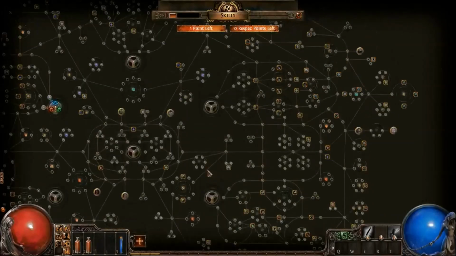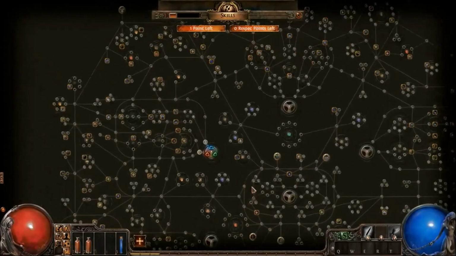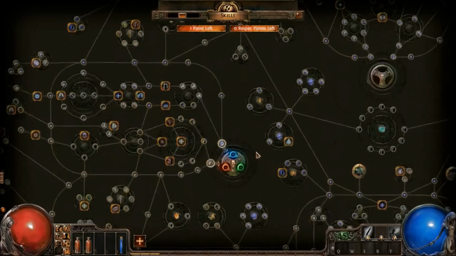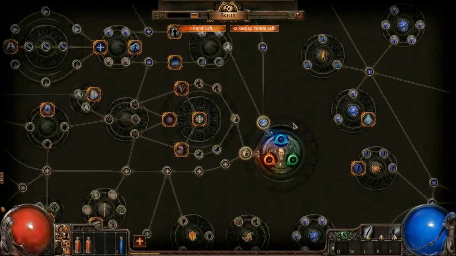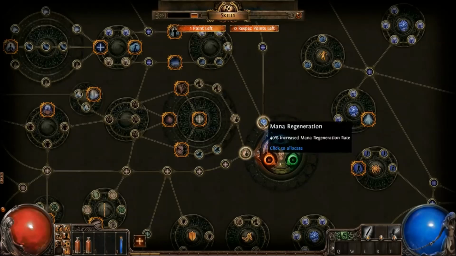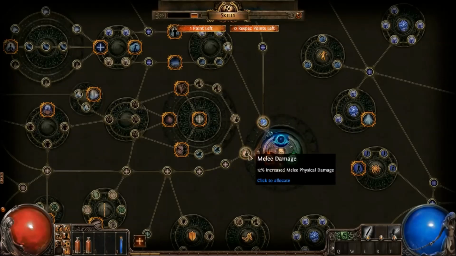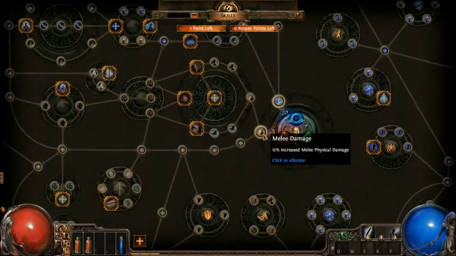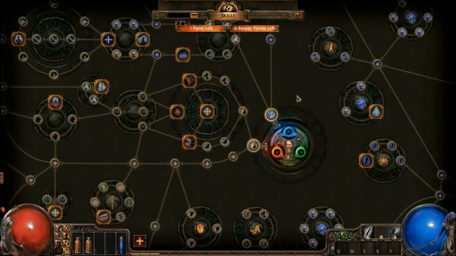It's very overwhelming looking. Your eyes go cross-eyed a little bit if you look at it like this, but it has a zoom feature. So you want to zoom all the way in, and here's your little home part of the tree. You get two choices at first: either mana regeneration or melee damage. So basically it's asking you, do you want to do spell casting, or do you want to do melee?